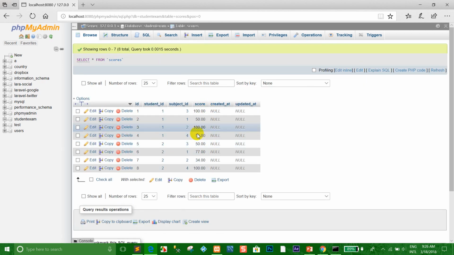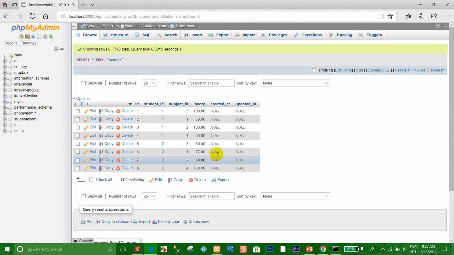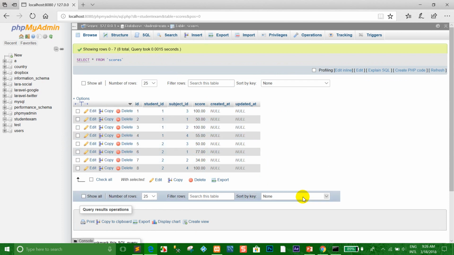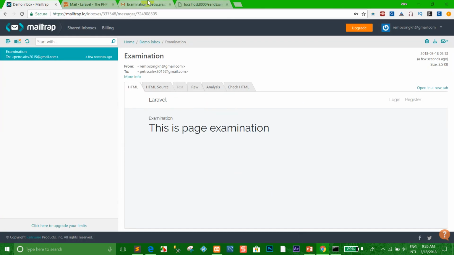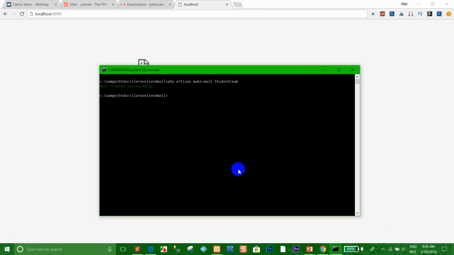Okay, right now student 2 has each score by ID here. Because when I create already, so I want to run again. Yeah, refresh. Okay, run the server again.